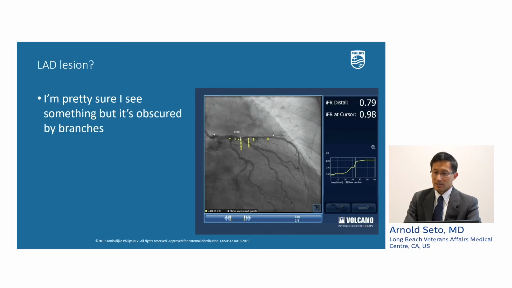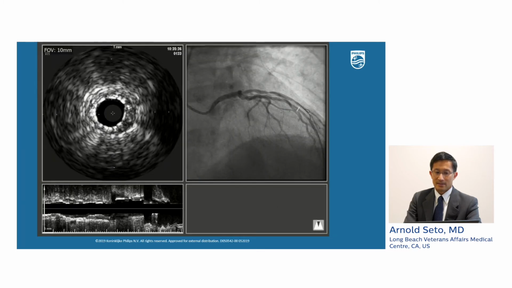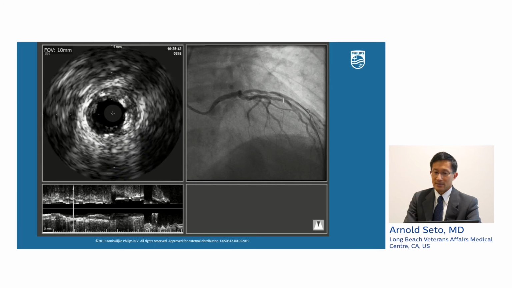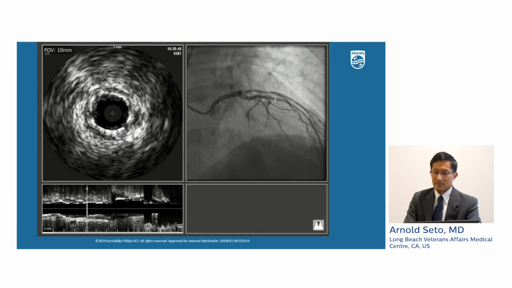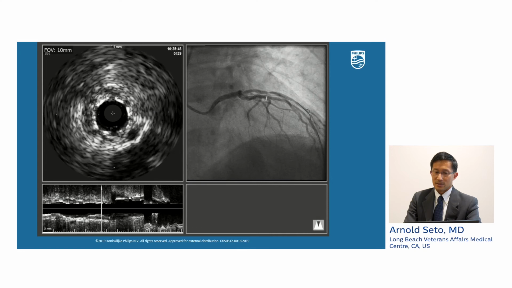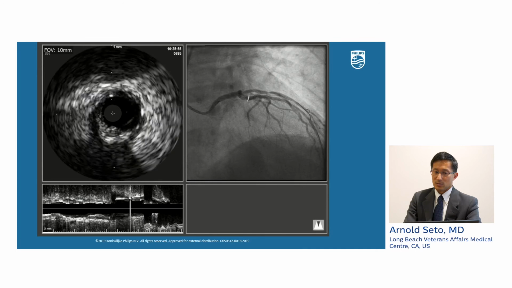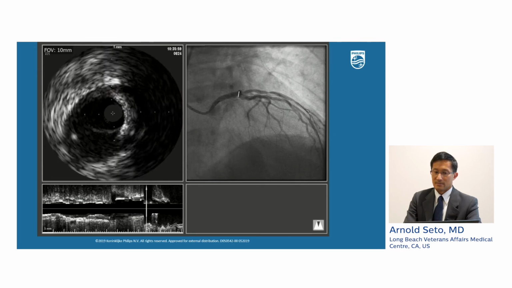This is overlapped with the ramus artery in this view. However, you can be assured that if we fix this lesion proximal to the stent, you could have a potential increase in the iFR of almost 0.15, and that would be a highly effective stent to place. So using IVUS at the same time, following placement of the stent in the proximal LAD, we're able to demonstrate that with IVUS co-registration, the stent is well opposed and well expanded, and that there's no residual lesion proximally.